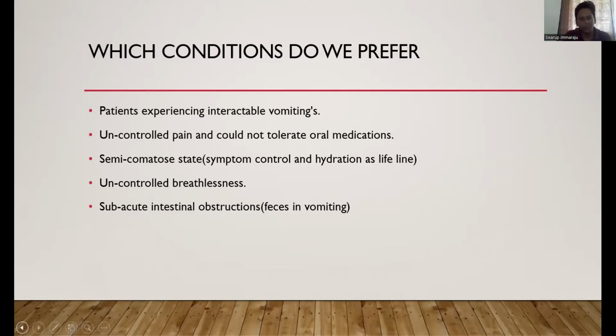And for uncontrolled breathlessness, instead of going for the oral route again. With the oral route, the patient is already breathless, anxious and worried in the situation. He couldn't take any kind of oral medications. So better go for subcutaneous injections like morphine, and compatible drugs like methadone, midazolam, and lorazepam can also be given through that route. Once the patient's breathlessness is stabilized, come back to oral.